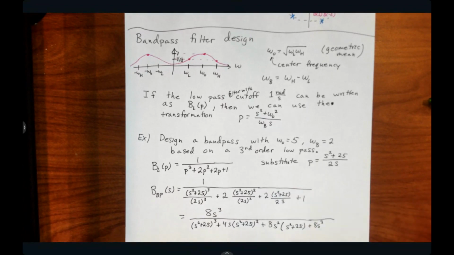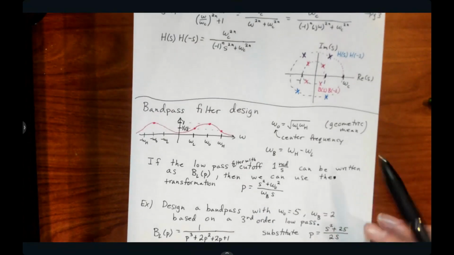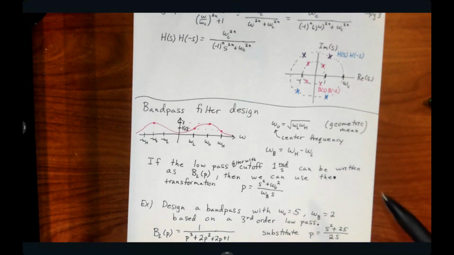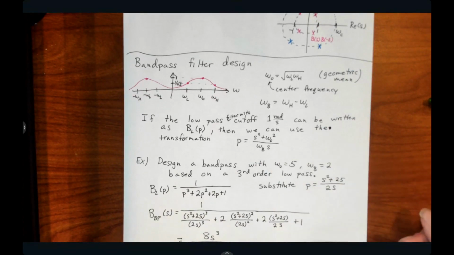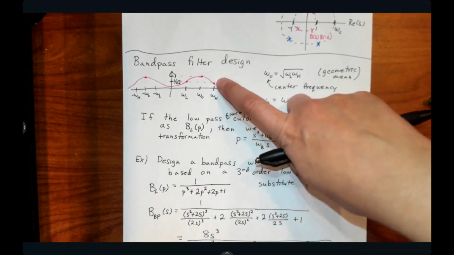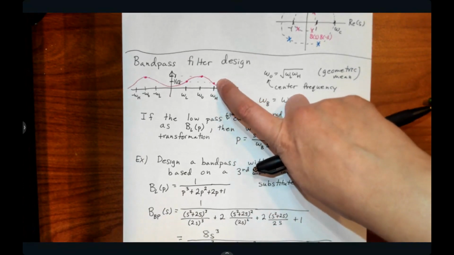But this is the main idea: once you have a low pass filter design, so we do that initial design that we did before, you get some B of S of a certain order. And then if you want a different cutoff frequency, well, you just substitute in S over omega C. If you want a band pass, a little bit more involved what you have to substitute in there. But once you do that substitution, what you would get is a band pass filter, which matches the form here.